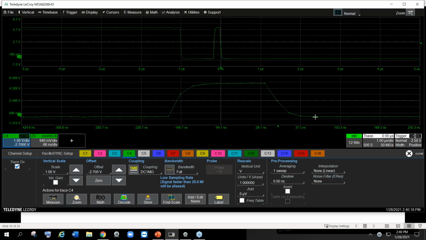So there's a relationship here between the time window, the memory length for that, and therefore the sample rate, which hits us right on the digital bandwidth. So at 50 megasamples per second, we're at 25 megahertz effective digital bandwidth. Even though I have a 2 gigahertz analog scope, we're not going to see that because the sample rate is so slow. But that's the relationship to answer your question.